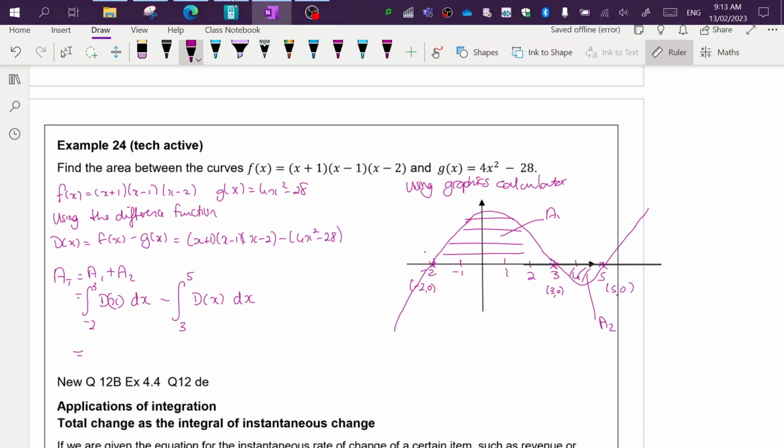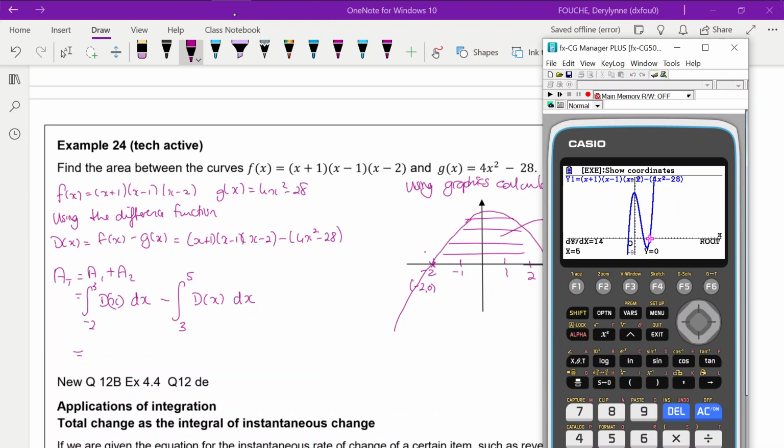There are a few ways of doing this. Okay, you are going to go g-solve integral. Now have a look at what it says. You can either just find an integral, or you can use the roots, or you can work with intersection points, or you can work with a mix of roots and intersection points. Now because we are working with a difference function, we're interested in the roots.